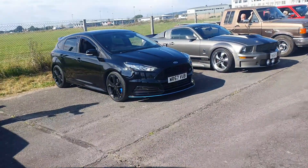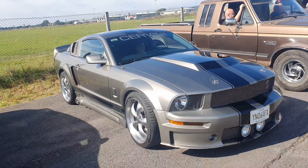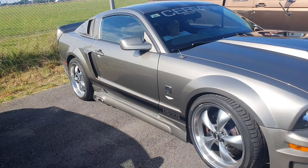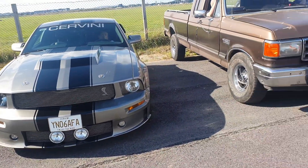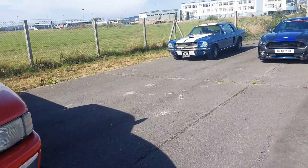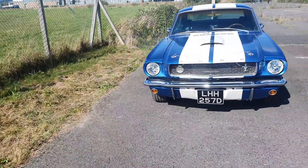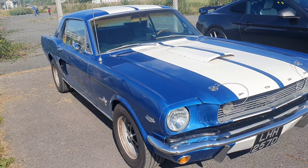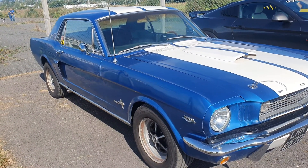There's a sort of out-of-place Focus ST there - that's too new for me. Another Ford Mustang, 500 - very nice. Not too sure on the styling of the facelifted version, but actually I do like it. A lot of old trucks here - this is obviously the American section we're in now. Another Ford Mustang - really, really nice these. I've always wanted one of these, never could afford one and never will. I wouldn't even care if it had a 1.2 in it, just the styling - but the fact that they mostly got V8s in them gets my vote.